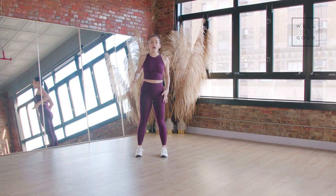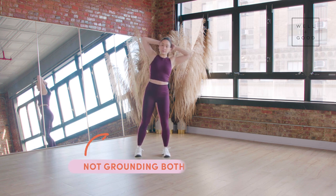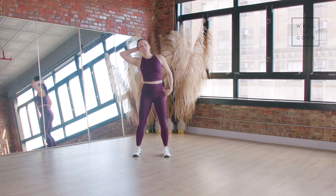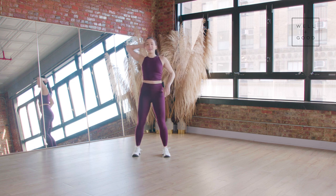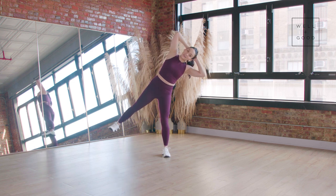And then the last thing I see is not grounding down through your opposite side enough. So when people do the side bend, they'll take their leg with them, which puts the pressure and the weight into your standing leg and takes it out of the side body, which is where we want the activation to happen.